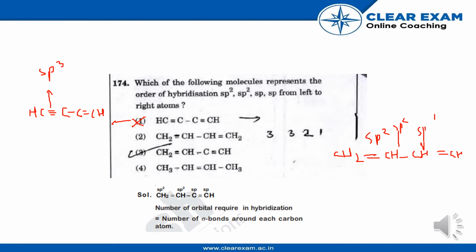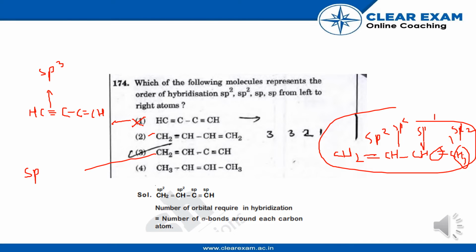No, it has three hydrogen bonds. It has one hydrogen bond and two bonds. That means that is sp2. It cannot proceed further. Then we have this one. It has two hydrogen bonds with it, so that is sp2. Then we have a single hydrogen and one more double bond, that is again sp2.